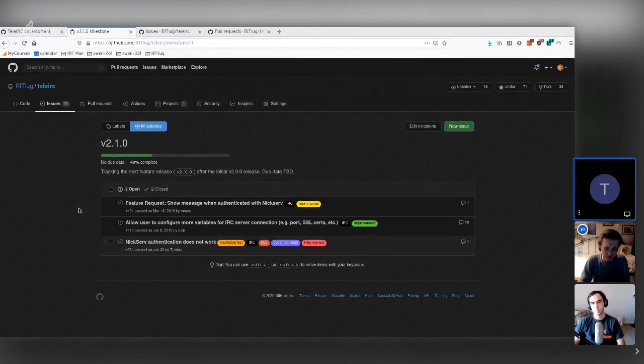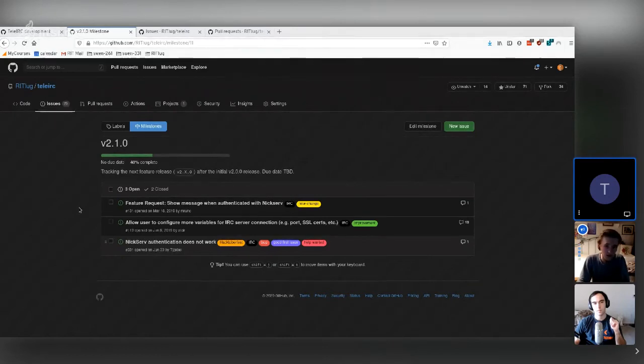connection configuration options. My thought was these are simpler tasks, but I think they're really important to make TeleIRC useful at a basic level. Like if you need to authenticate with a NickServ account, or if you have a non-standard IRC configuration with different ports, or I guess we have port, but other things like certificates, it'd be nice to make those available and configurable.